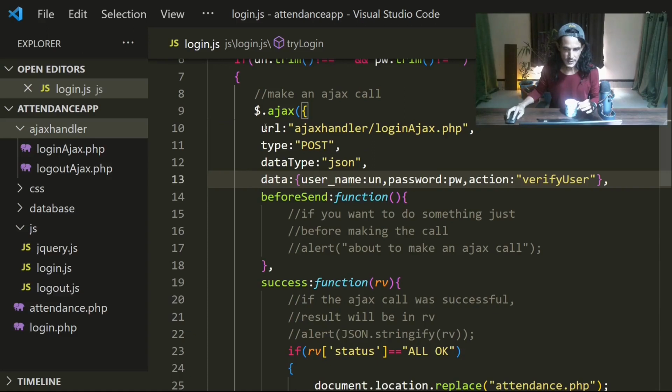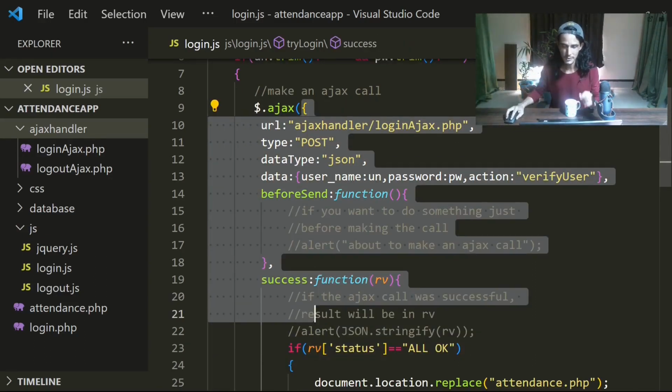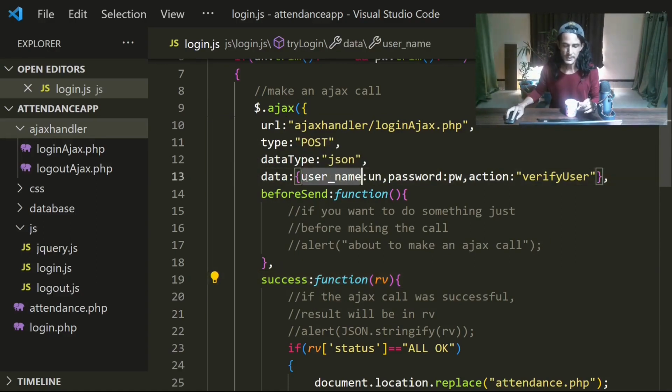You see here, this is the key, and colon, this is the value for the key, and then the comma, key colon value, and then comma. Here is the same thing. It's a JSON inside JSON. Now this JSON is inside this outer JSON. Okay, I think you got the point. Now here also it is the same thing. It's a key colon value and then comma.